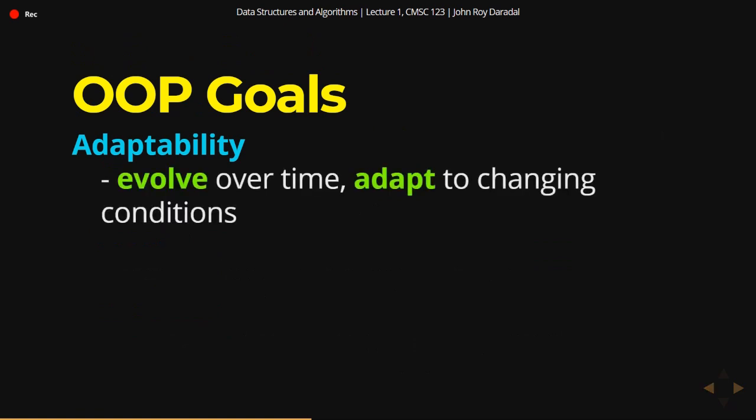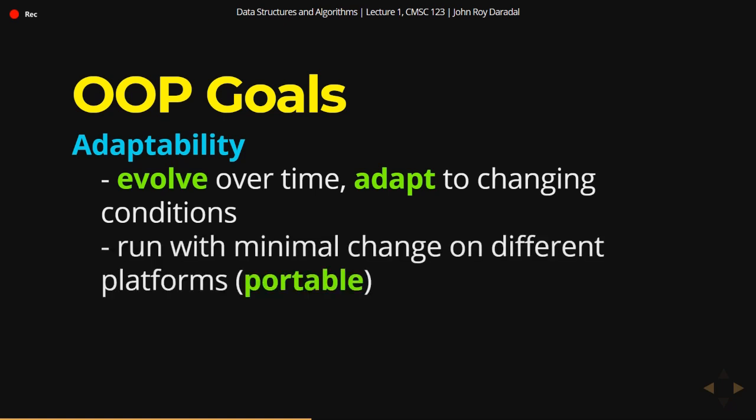And finally, we also want our code to be adaptable. It has to evolve over time and adapt to changing conditions. It also must run with minimal change on different platforms, so it must be portable, and it must be easy to maintain. By using OOP, it actually improves the maintainability of your code because it's not spaghetti code.